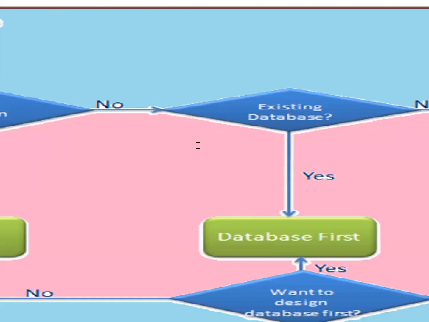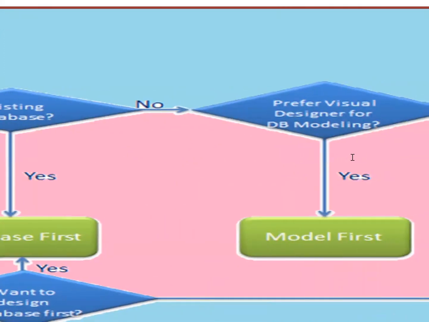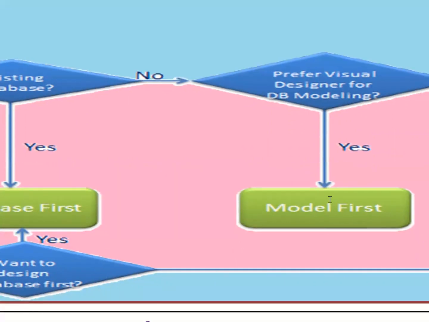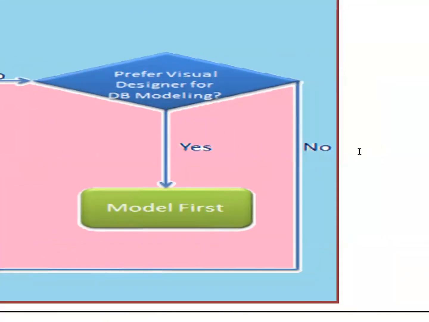then the next thing is, are you planning to design it using a designer? Do you prefer a designer to design? If you prefer a designer to design, yes is the answer. Then go to model first. No, I'm not preferring a designer. You're not preferring a designer. Okay, the next question.